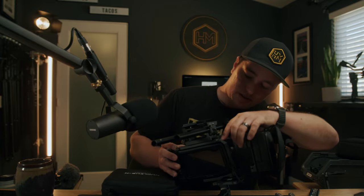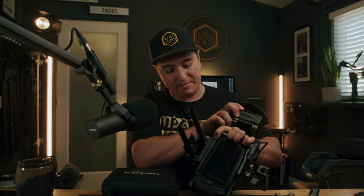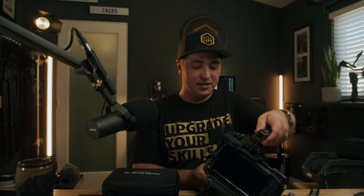Oh, what is locked here? Aha. Push the button. See what I'm talking about? That's why I don't use it. Okay. Here's the option I recommend. And this is also from Tilta. It's just quick and easy.